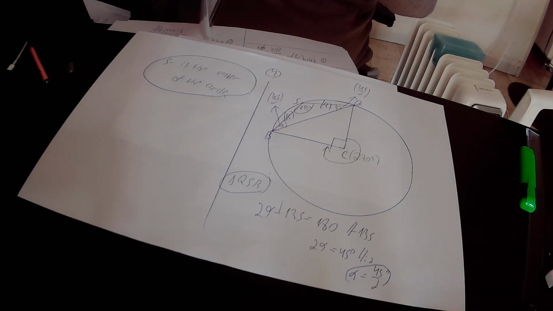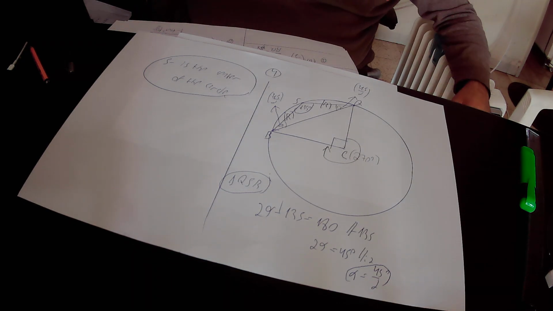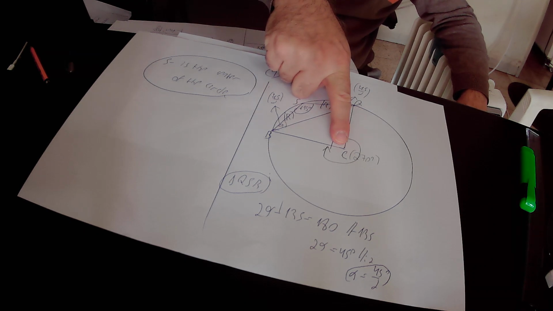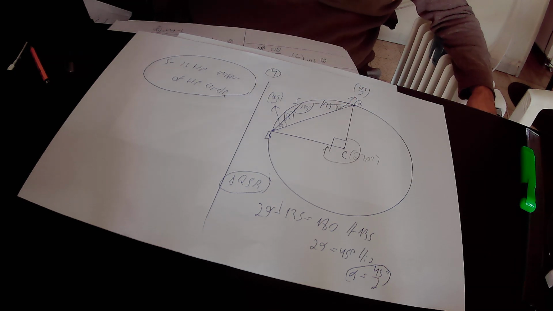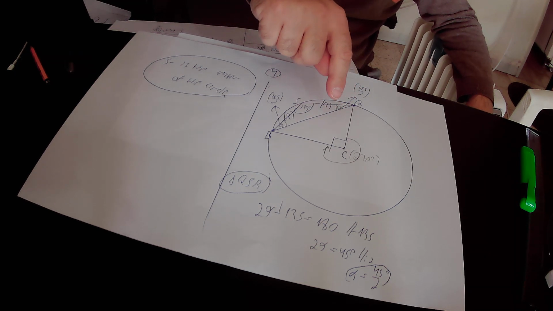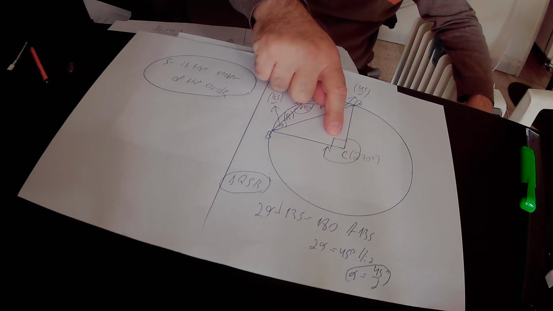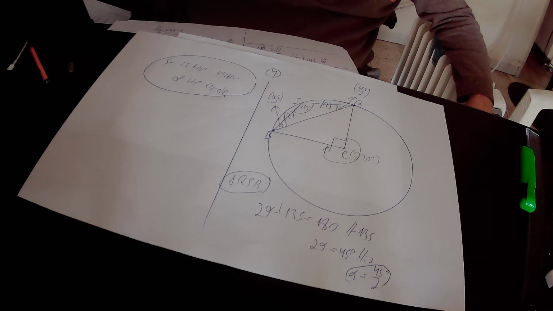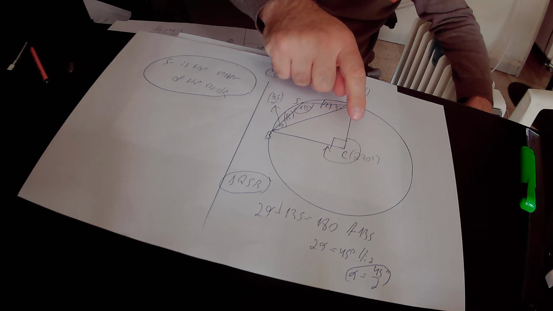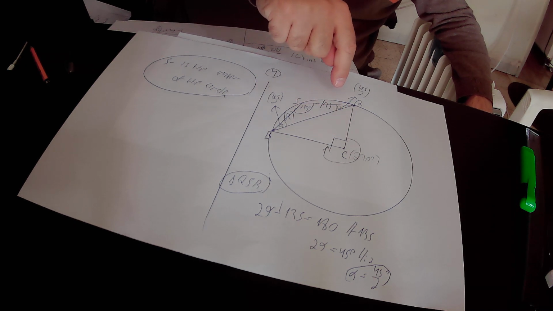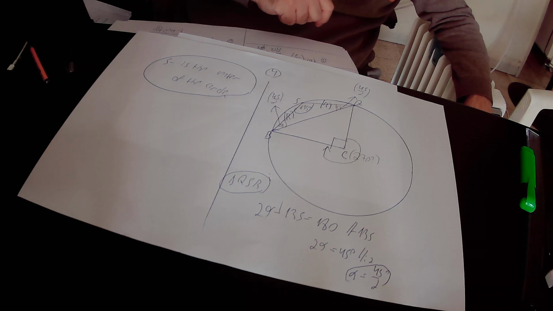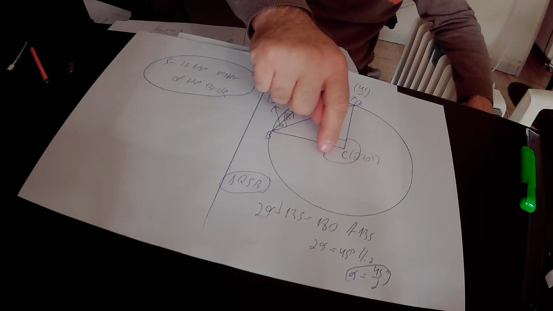We can implement rule number 6 in our drawing, because if you focus on this point C, according to rule number 6, the sum of the angles around point C must be equal to 360 degrees. So which angles do we have around point C? We have this angle that is equal to 90 degrees plus the missing angle. In total it must be equal to 360 degrees according to rule number 6. Therefore the missing angle must be equal to 270 degrees. Why? Because 270 degrees plus 90 degrees is 360 degrees. That is the sum of the angles around any point, and especially around point C. Therefore, the missing angle is 270 degrees.